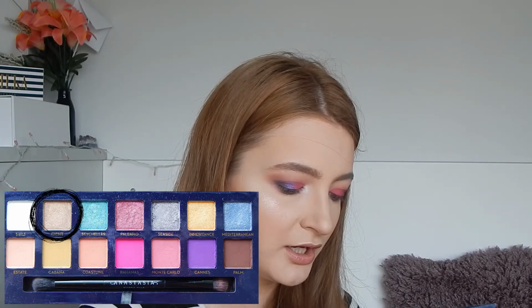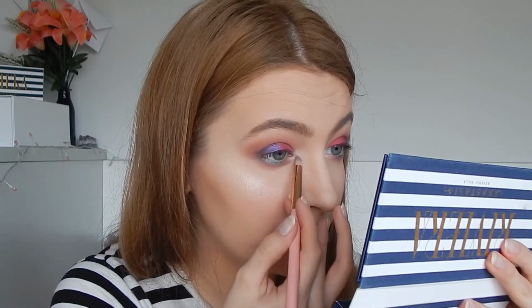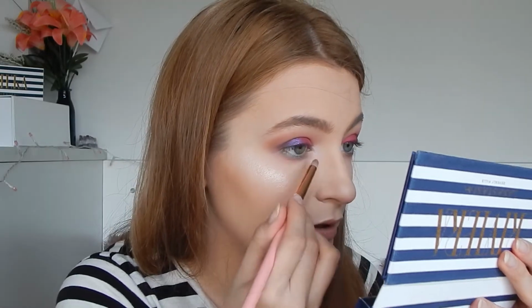So I'm taking now Yacht. Just literally place it over there on the white. And this is a really nice shade as well. It's just more, you know, subtle. The yellow is more, you know, in your face because it's a very yellow gold sort of shade. Now I'm gonna just put some eyeliner and my mascara on, and I'll be right back.